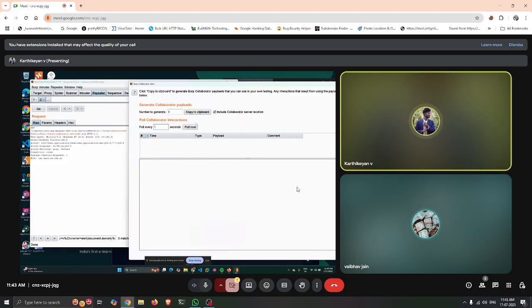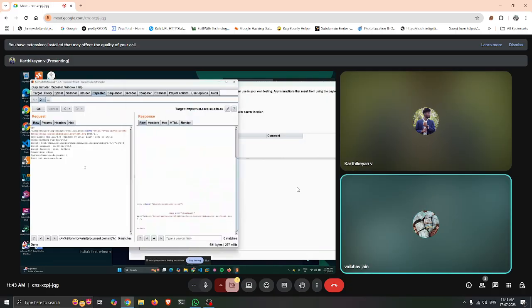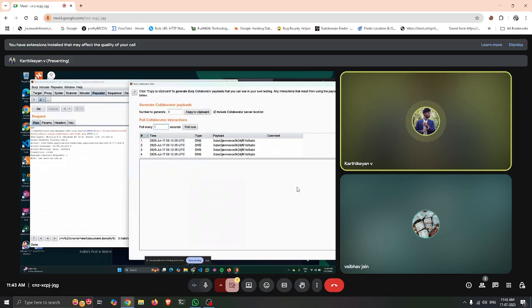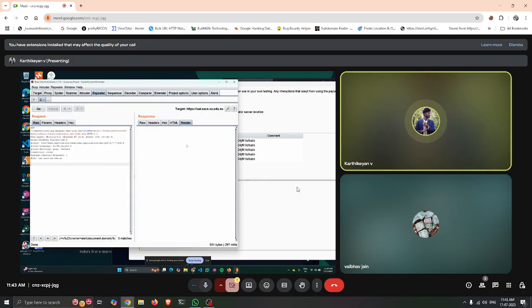Did I get anything? No. Now, if I click the render button, you can see we got some information, a DNS request. Why is it happening? Because the render tab works like a browser. It will render the HTML code and show the output.